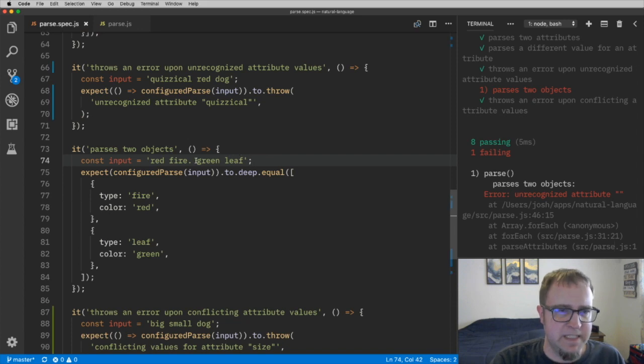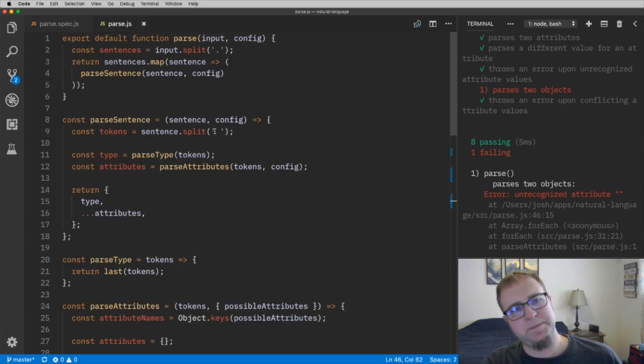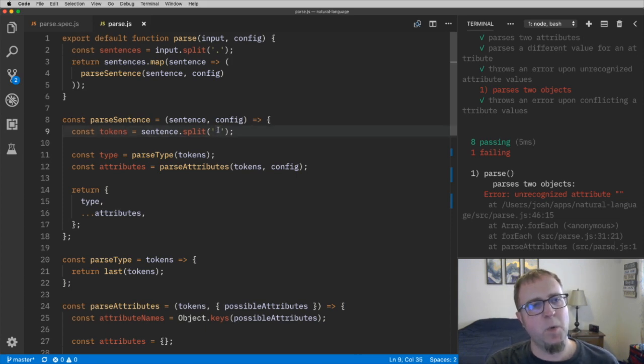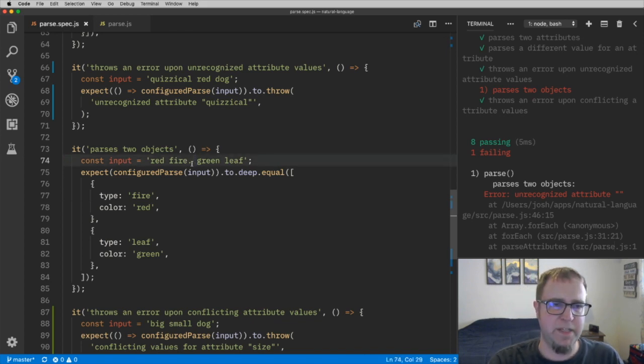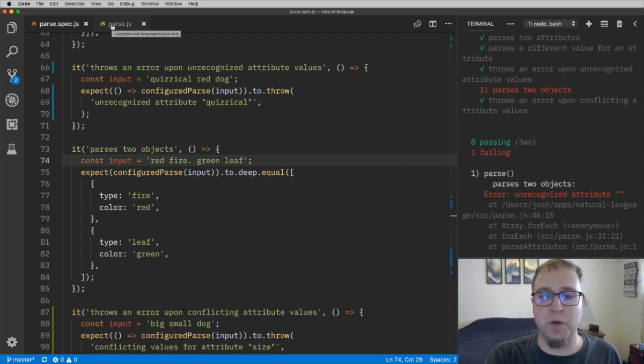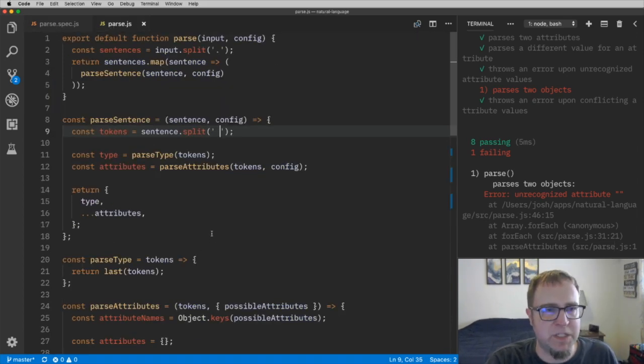So the second sentence is going to start with a space. And I think what's going to happen is when we split it based on the space there, we're going to get an empty string at the start, because there's a space at the start, and so there's an empty string to the left of that space. And in the past, that empty string was just ignored, so that was fine. But we need to handle it a bit more explicitly now. What would be the right place to do that? We split it into tokens. I think basically at this point, just ignoring empty strings would be great.